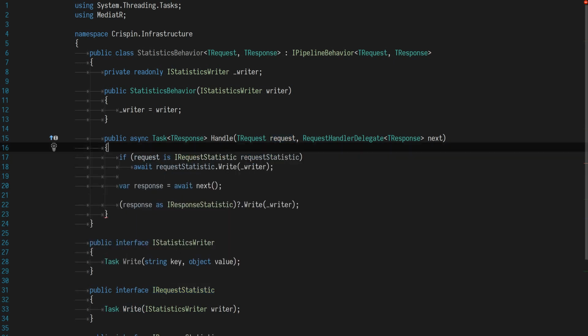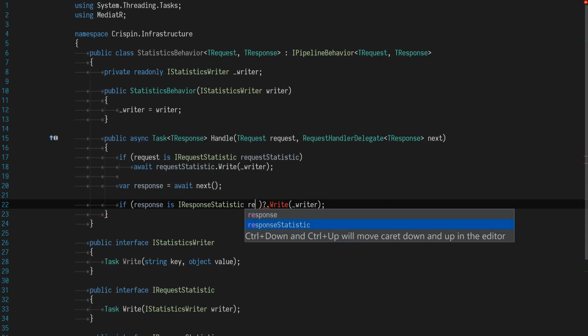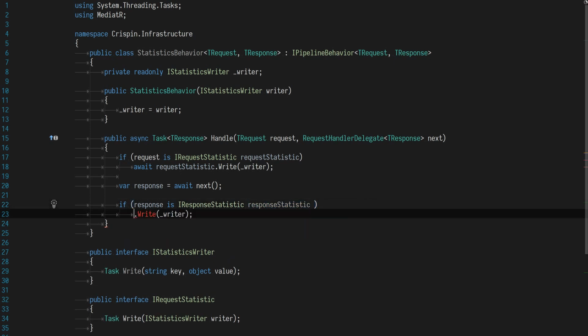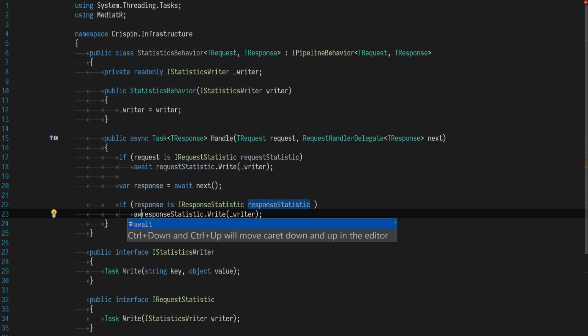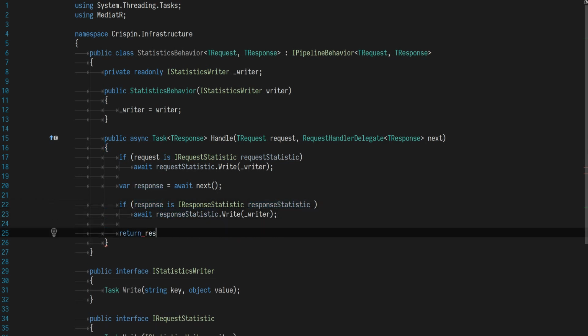Is pattern matching. Yeah, that's not bad to look at. Let's just do that. Is response statistic, await. Right. And then finally return response.